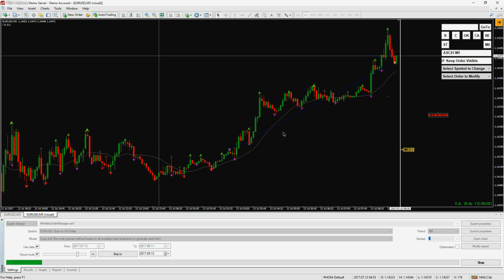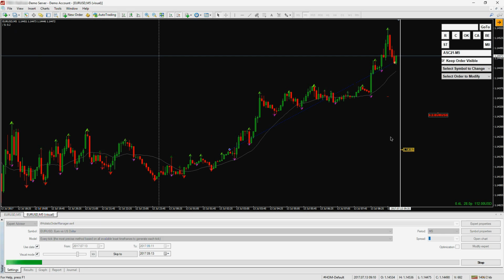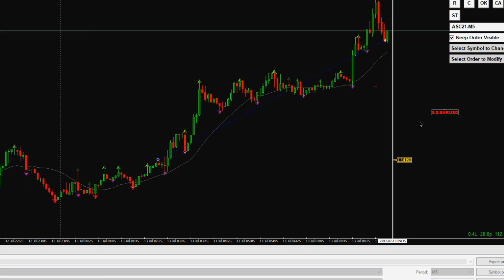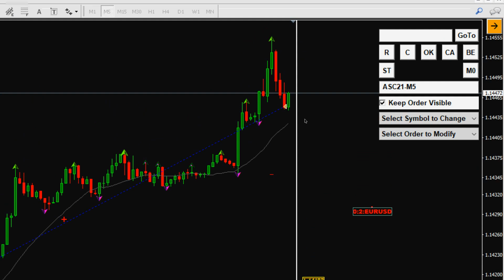Here in this trailing code, A means moving average.